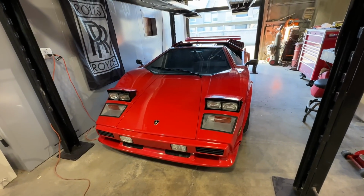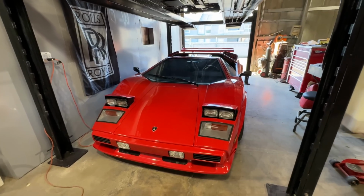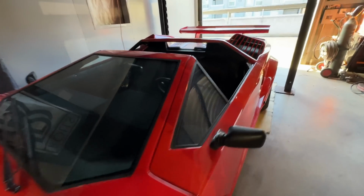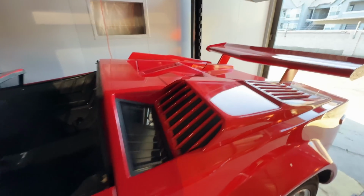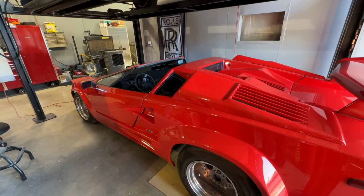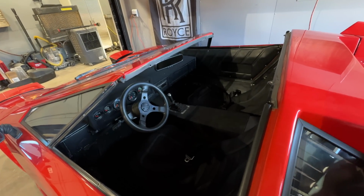I've actually been in touch with the guy that built this car a little bit, and the guy that originally bought it. I think the guy that originally bought it spent over $40,000 having this thing put together in the late 90s. And then ended up selling it for way less than half of that to the guy I bought it from. And I got it for a steal. I got it for 20 grand. I think I mentioned that in the video, but maybe I didn't. The guy that I bought it from wasn't super familiar with cars. He just knew it was cool, and it is.